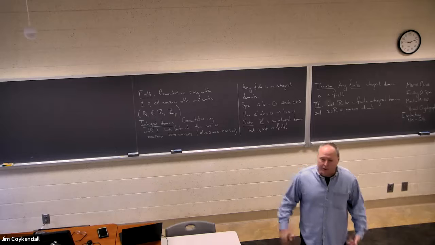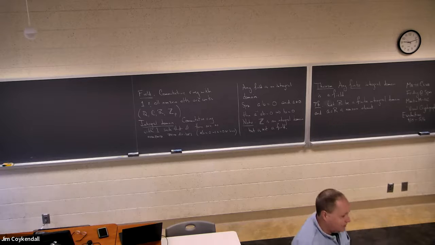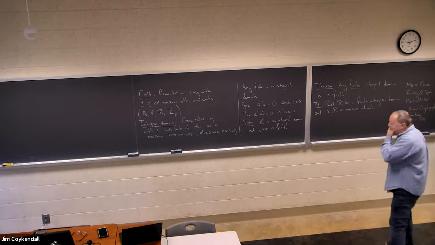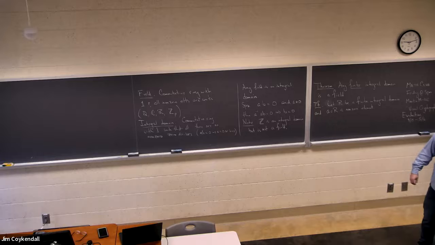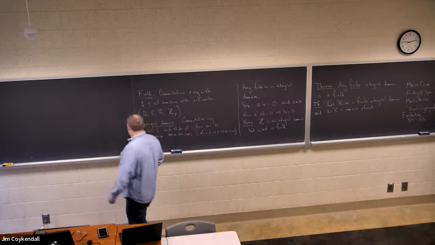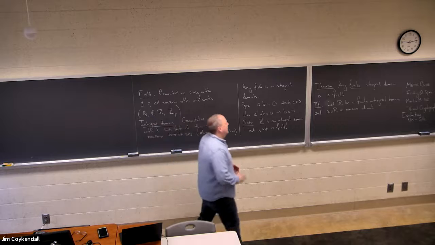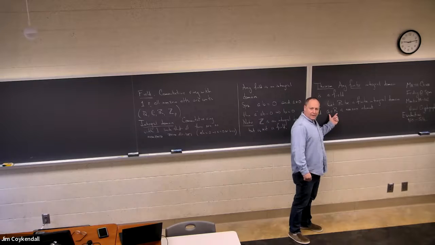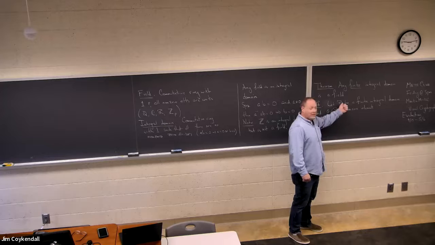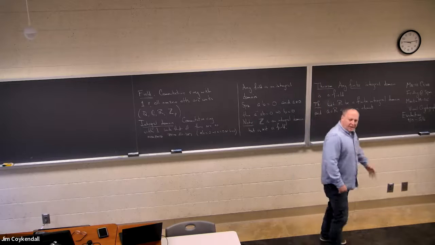What do we have to do? The burden is now on us to show that A has an inverse. Everybody agree with that? We've got to show it's a unit, we've got to show it's got an inverse, right? So somehow the finiteness must creep in. One thing that you can do is look at powers of A: A squared, A cubed, A to the fourth, forever and ever. Notice that some power must repeat itself, because it's finite. Everybody okay with that?